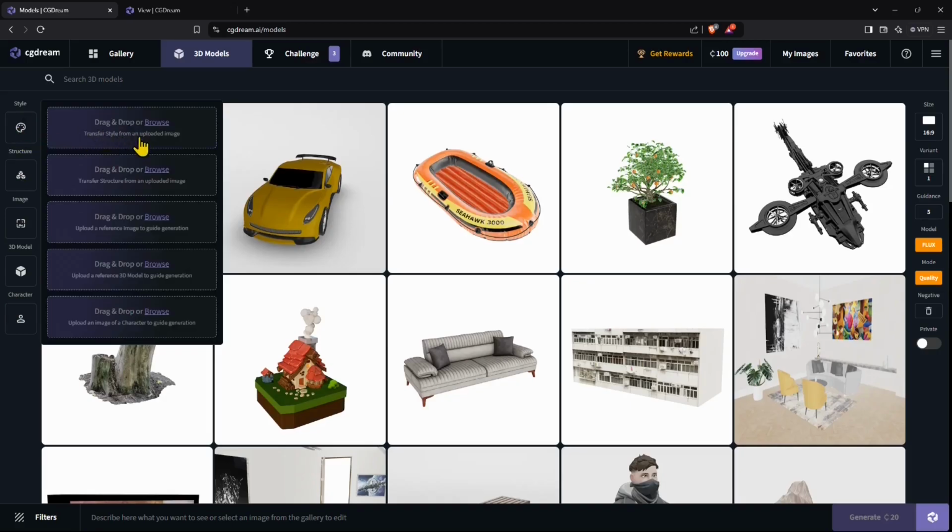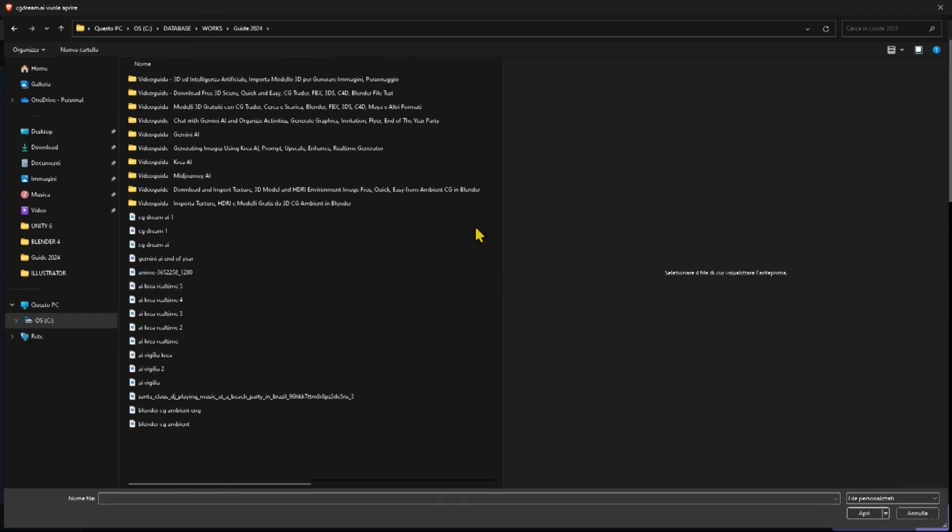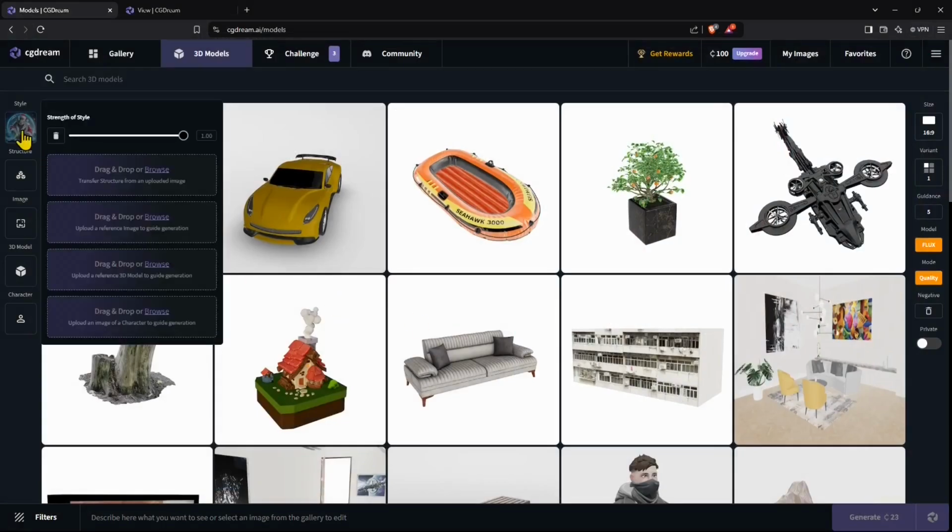On the left side is where you can use references. You can upload an image just by clicking, drag and drop, or click and navigate into your computer to upload an image as a reference. Then you can use an image as a structure, to structure your final generated visual.